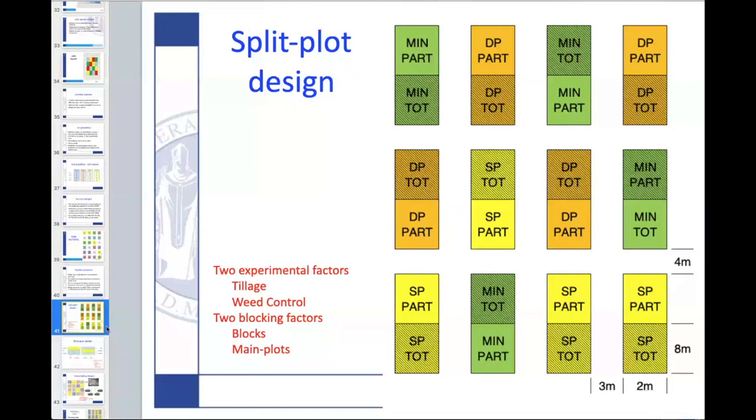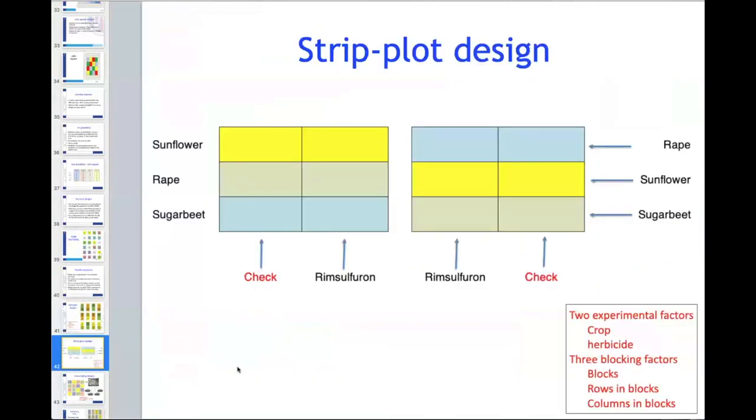I will just show you briefly another type of design like this one, which is very common in the field, but it is also common in the laboratory. I've been working with this design several times in the laboratory, and there are also examples in literature. This would be the strip plot design. In this case, we make treatments in strips, which is handy.